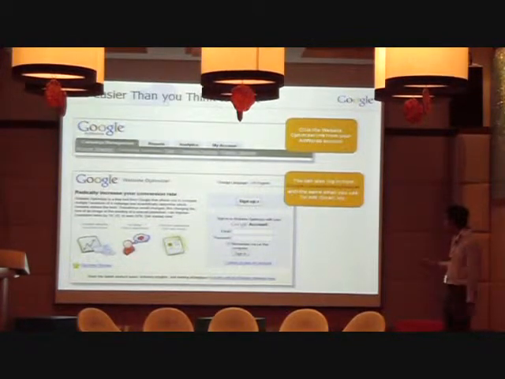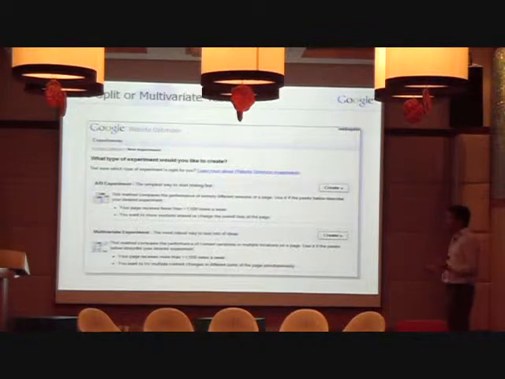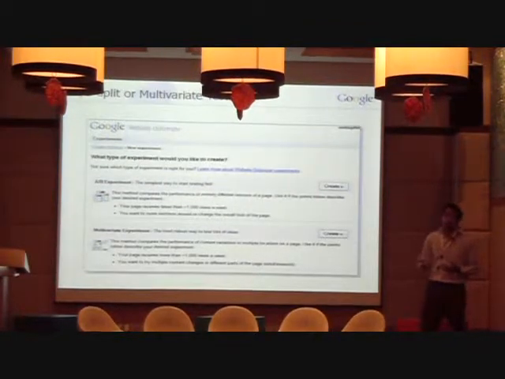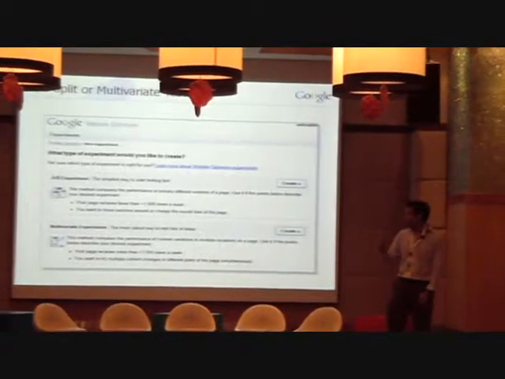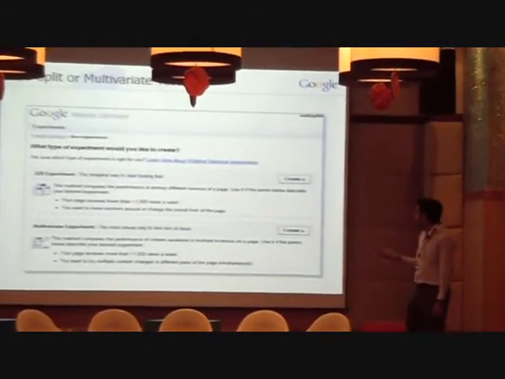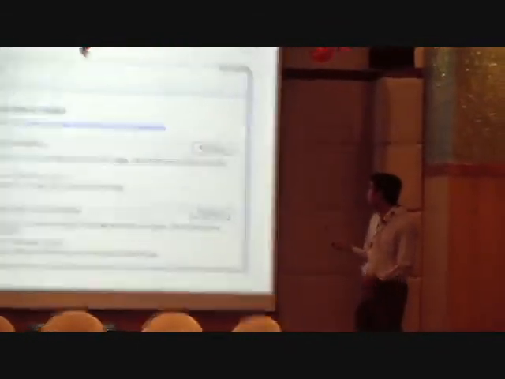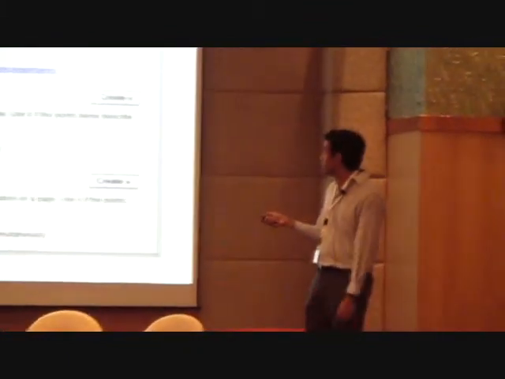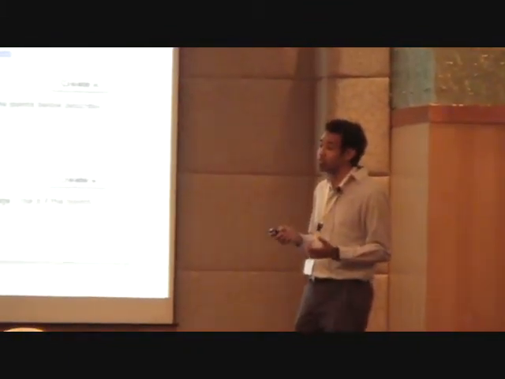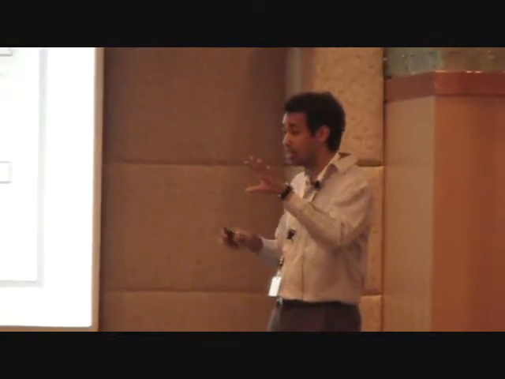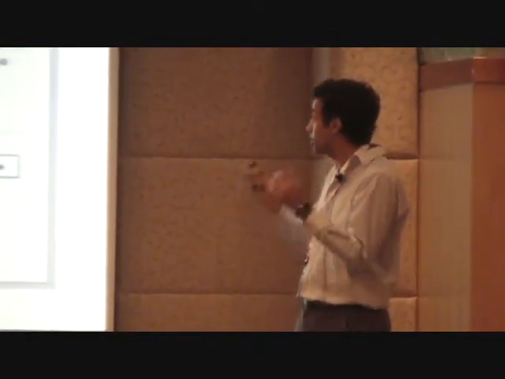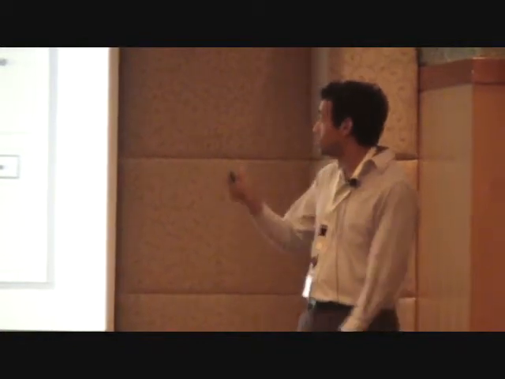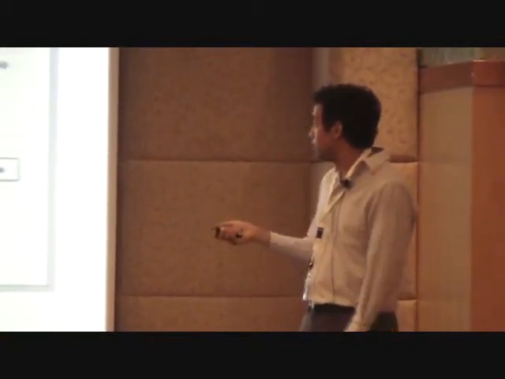So check this out. Once you're in the Website Optimizer interface, it's going to ask you, would you like to do an A/B test or a multivariate test? Two very different tests, but they're actually equally as important. So A/B, simplest way to start testing. It's if you want to compare one design versus another design. Maybe image on left, image on right. Works with high traffic, low traffic, you name it.